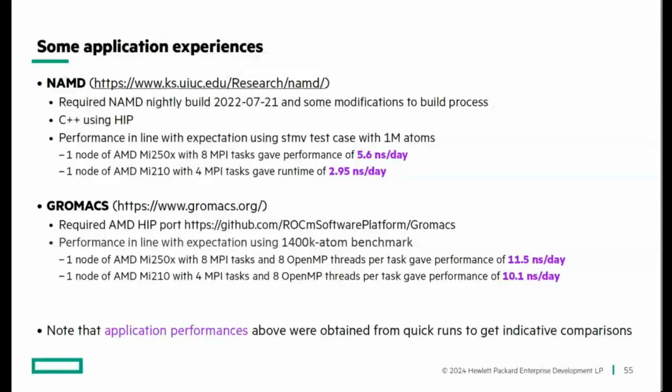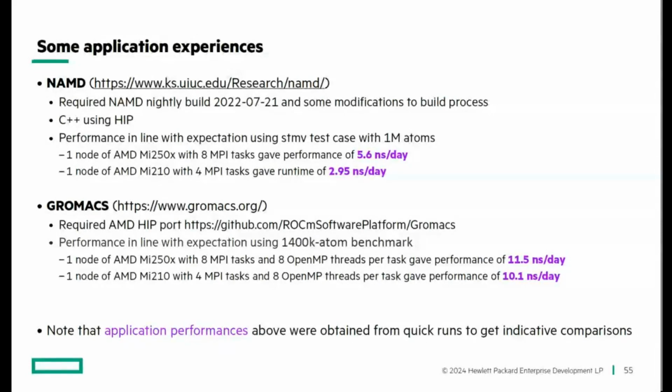And finally, GROMACS. This required an AMD HIP port that is available on GitHub. Again, there are some available ports on the GitHub ROCm software platform, so it's worth searching that if you're looking for a particular application.